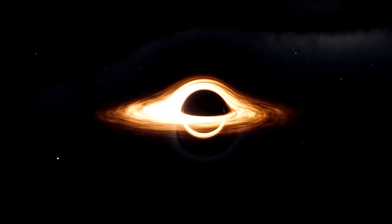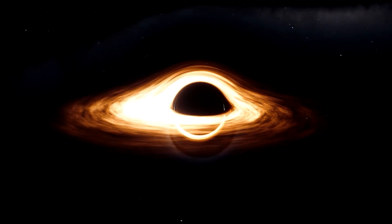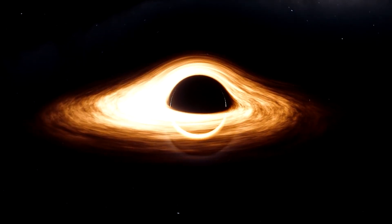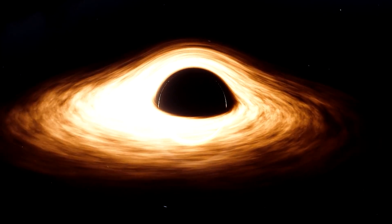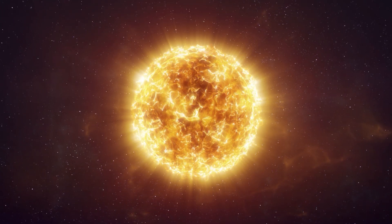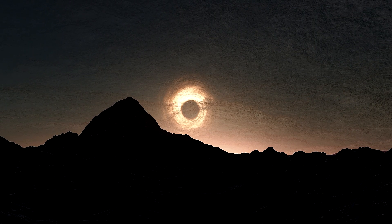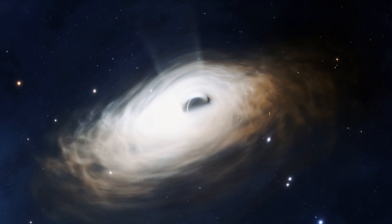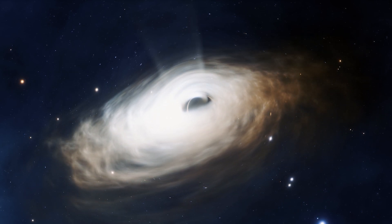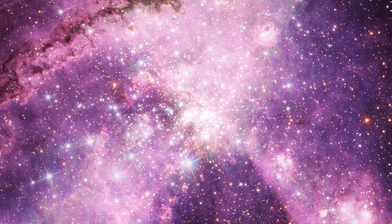Here's why this discovery matters on a cosmic scale. G3425 isn't just another black hole in space — it's reshaping how we think about how black holes form and evolve. For decades, scientists believed that black holes could only form within certain size ranges. If a star was too small, it wouldn't have enough mass to collapse into a black hole, and if it was too big, it would form a massive one. But this little black hole in the mass gap defies that thinking. By studying G3425, scientists now have new data to test their theories of stellar evolution and supernova explosions. This discovery doesn't just fill in one gap — it opens up new questions about the life cycles of stars and the hidden black hole population in our galaxy.